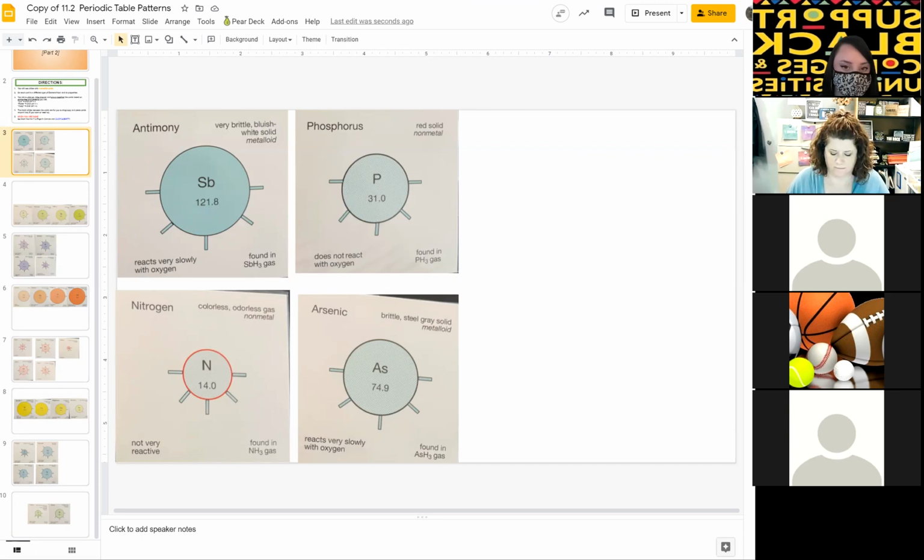Two of them are nonmetals and the other two are metalloids. Okay, so two are nonmetals, two are metalloids. So that might have made it a little bit difficult to group them. If I look at the cards, the amount of sticks they have, good. So they all have 5 sticks. And then they all have the same kind of robin egg blue color, okay? So if I were to put these in order, what order do we think I should put these in?